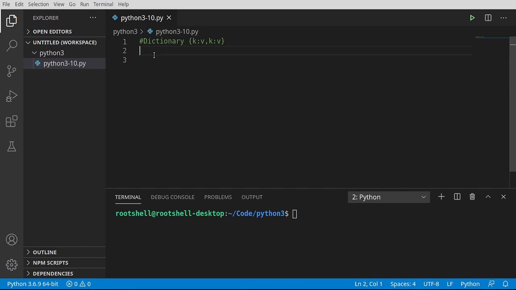So what is a dictionary? It's a key value pair. More appropriately, it is a list that's indexed by keys. If you want to be really specific, you notice the brackets, this is actually a set indexed by keys, which can be any immutable type. What does that mean? Any immutable type means unchangeable. So let's take a look and see what it takes to create and work with a dictionary.